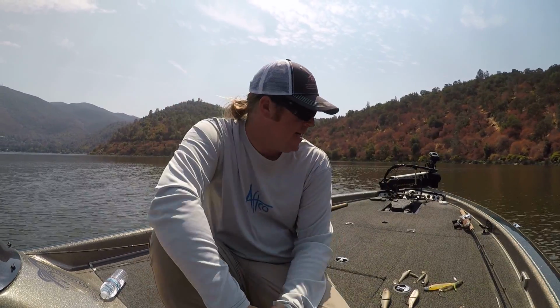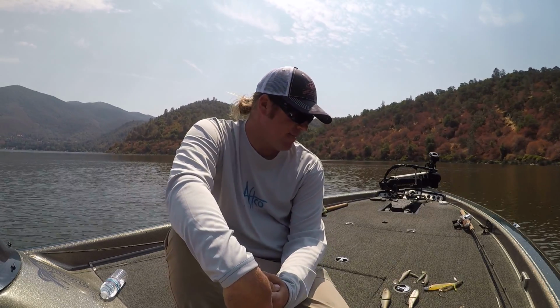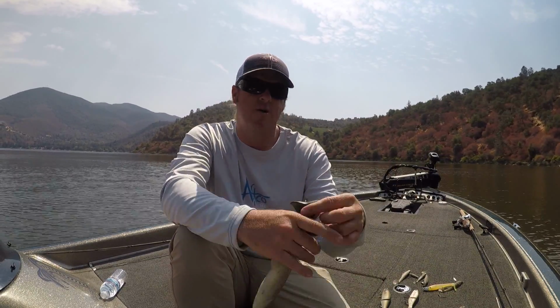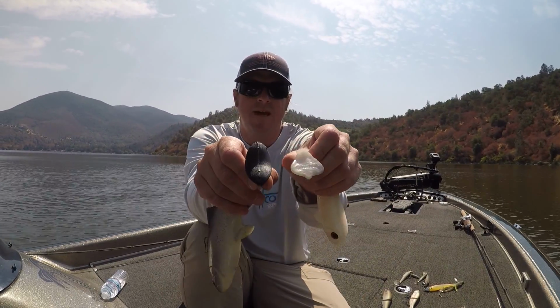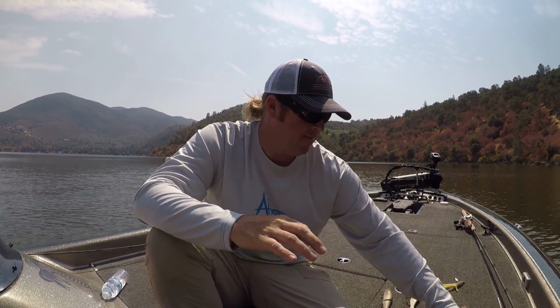Stepping up in size, getting into what we'll call the real swim baits. They're basically 3 different styles. You got your hard baits, and then we've got soft baits, and we'll divide soft baits into 2 categories. We'll go with that Vortex style tail, and we'll go with that paddle tail. Because they do very different things, and they have very different purposes. But before we get there, we'll talk hard baits.